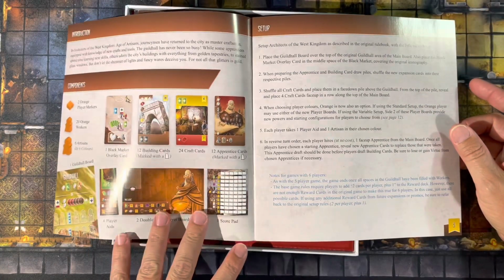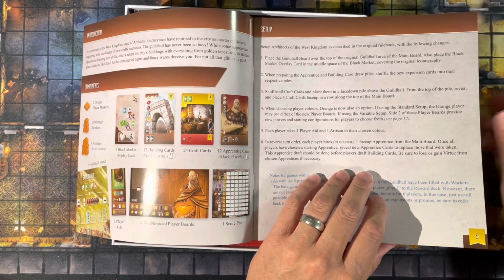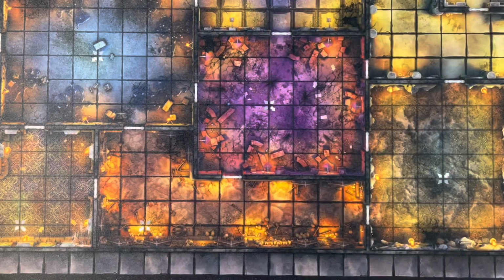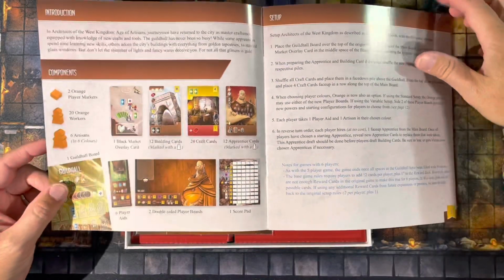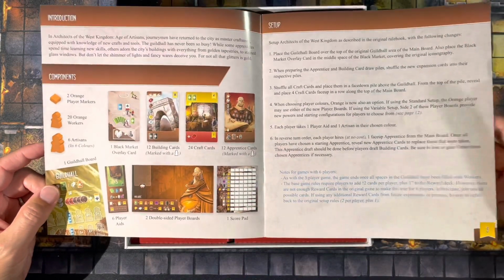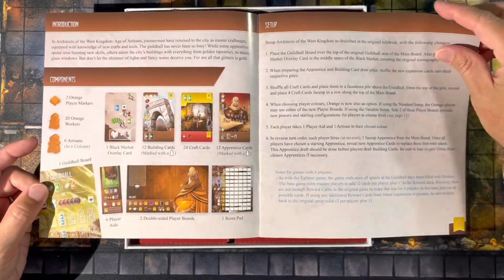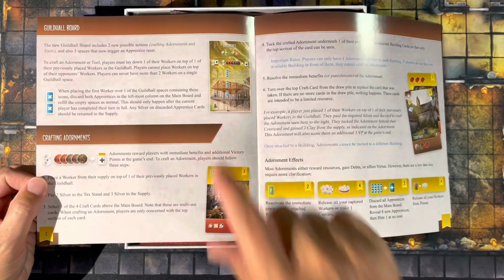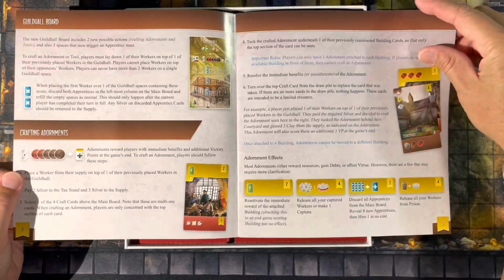So one thing this does add is the ability to play with 5 players, or no, is it 6 players now? It doesn't say. Maybe it's just an extra player board. Again, I play this mostly solo, so it is adding an additional asymmetrical power if I wanted to start with that. Here's the dual layered guild hall board, and then adornments that we'll be talking about.